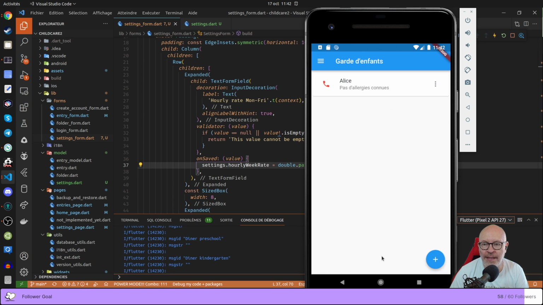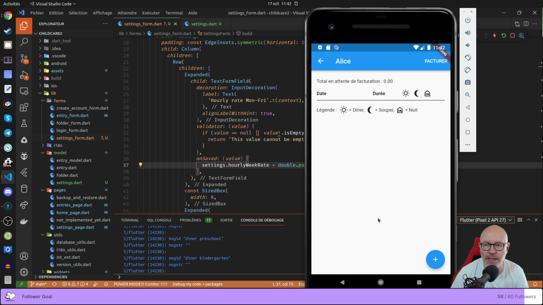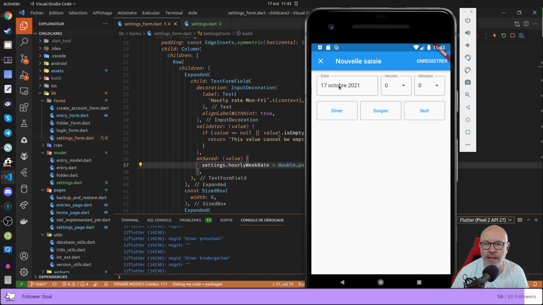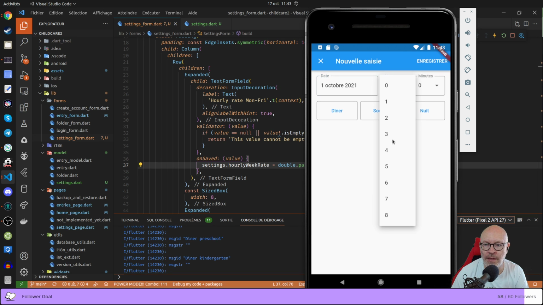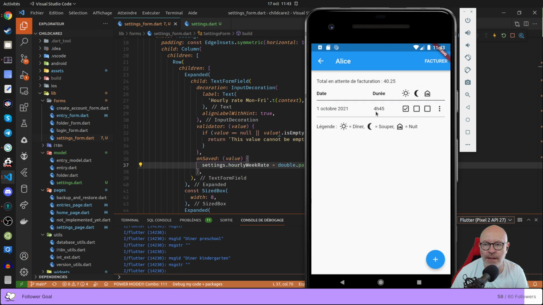And then you can add as many children as you want. And then by clicking or tapping on the name or using the menu here, you can go to the timesheet. And here you can say, okay, on this day, so let's say 1st of October, they stayed for 4 hours and 45 minutes and they had dinner. And then it will appear here and so on. Every single day you can track the hours.